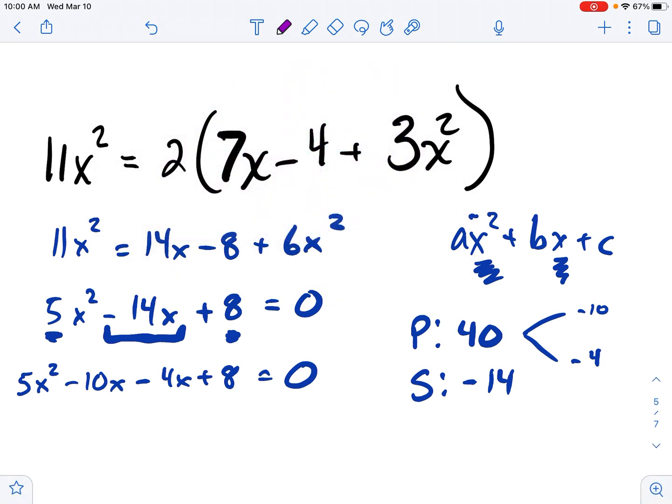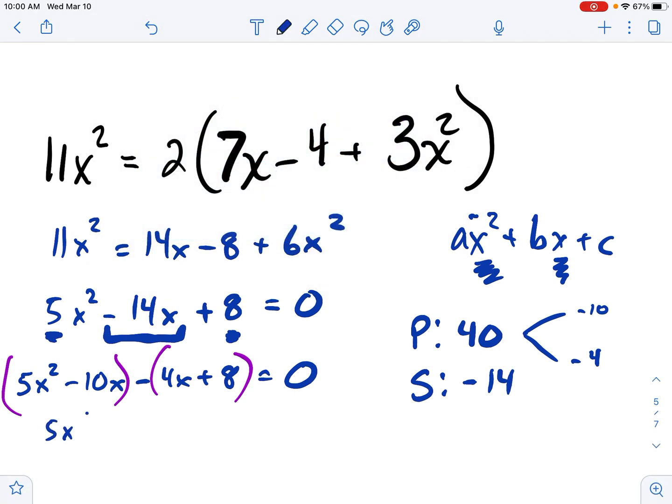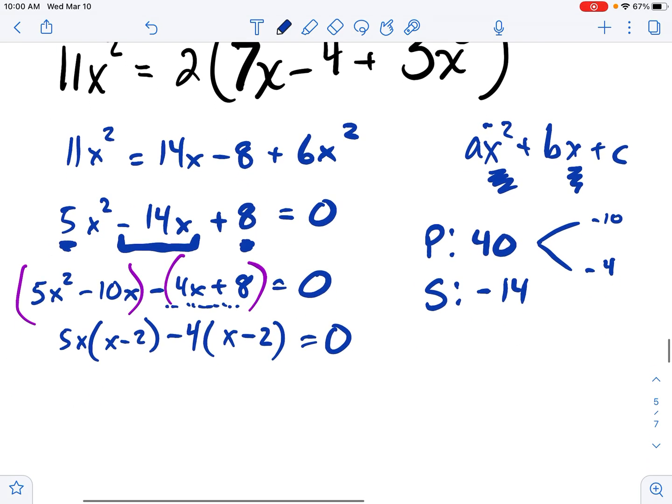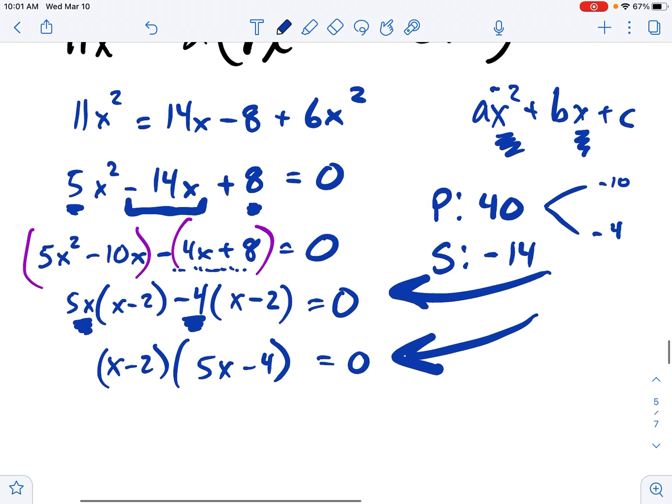Now I'm going to pair these up, and I factor out each of them. I see this x minus 2. I'm hoping I'll get an x minus 2 over here. That would mean I'd have to take out a negative 4. I can do that. Okay, I can handle that. Still equal to 0. And so now I factor out my x minus 2, and I get 5x from here, and the minus 4. Okay, I'm not done. Notice I still have my equal to 0 all along here.